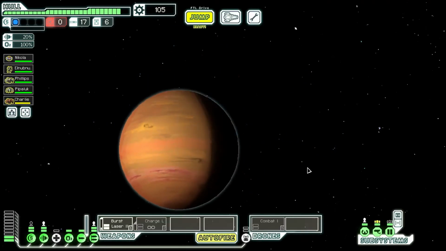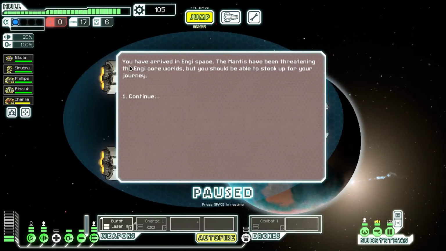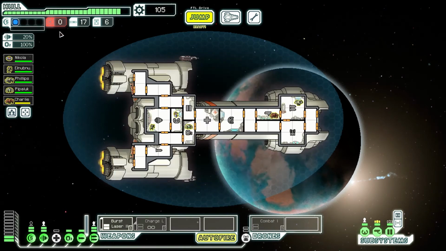Engine-controlled sector, only one we can go to. You have arrived in NG space. The Mantis have been threatening the NG core worlds, but you should be able to stock up for your journey. Well, I better stock up on fuel since we're out of it again. This game just throws no mercy at you. Really.